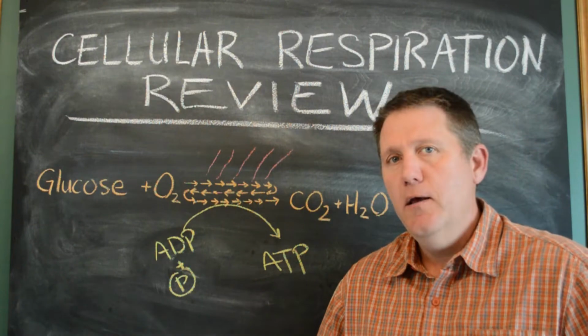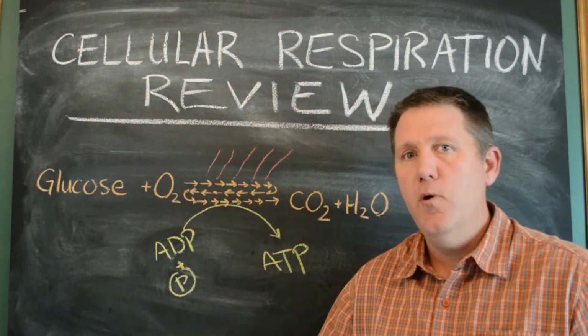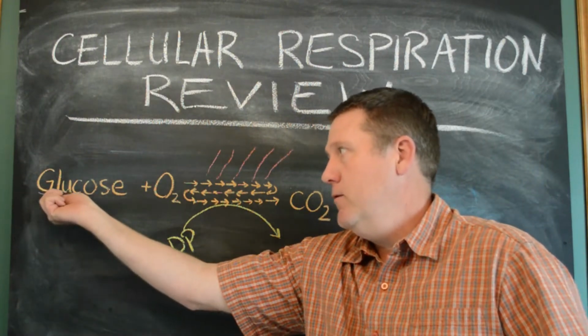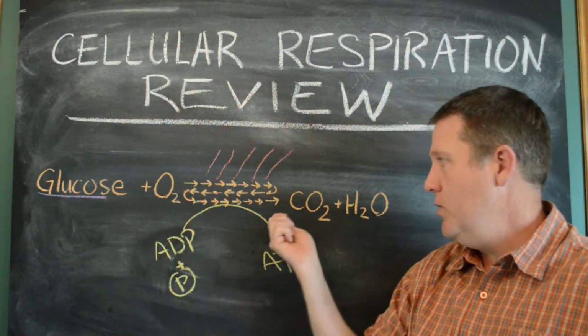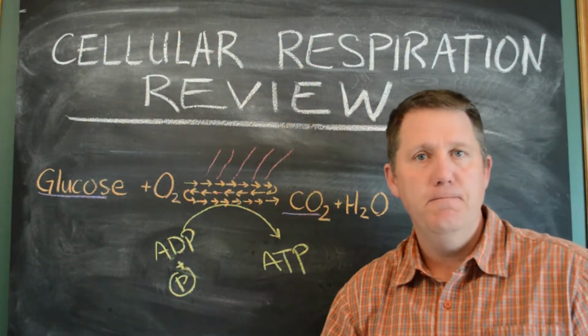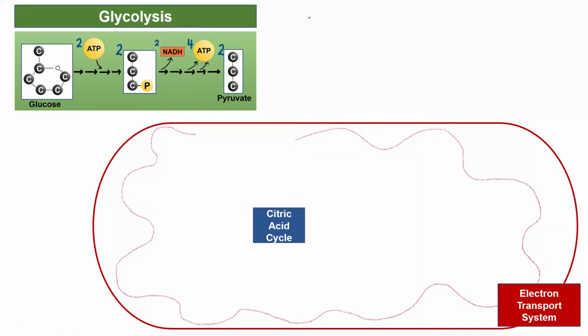Well, let's start by looking at a summary diagram of the entire process. And first I want to track glucose and how it gets broken up into carbon dioxide. Here we have a shortened version of glycolysis out in the cytoplasm. And here's our mitochondria with the citric acid cycle and electron transport system. So in terms of glucose, starting over here on the left side, it's a 6-carbon molecule. We add some energy, split it in half, so we end up with 2 pyruvates.